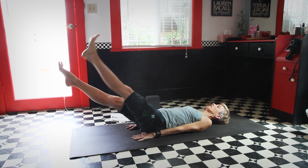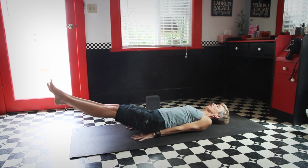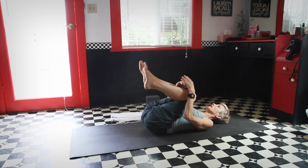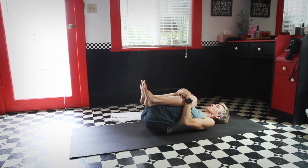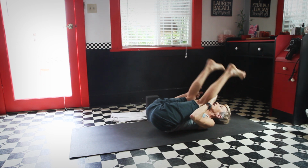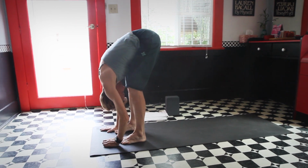And down and up, 2. And down and up, 3. And bring them both up and give them a little squeeze. And one more time, separate the knees, rock back and up and round.